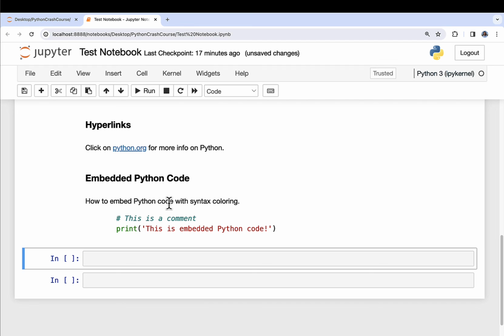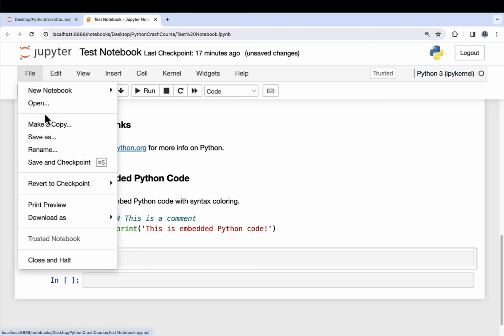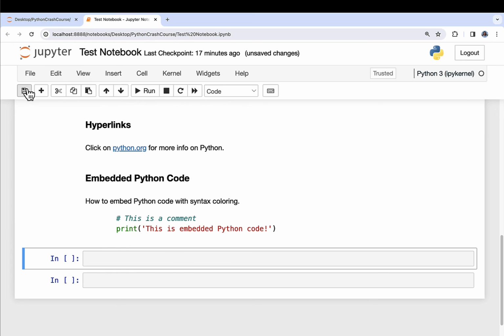So now that we've got this all done, what we can see here is that I have unsaved changes. So I don't want to lose what I've done. So I can hit this little icon here, this disk icon. Or of course I can go up here and I can do save as, all kinds of good stuff, but I'm just going to go ahead and click the icon here because I've renamed it. And I've now saved my Jupyter Notebook.